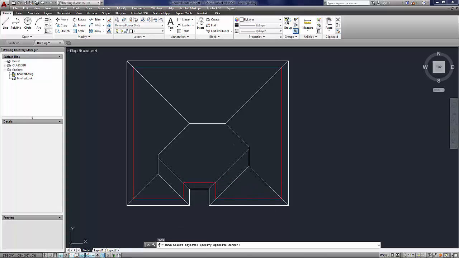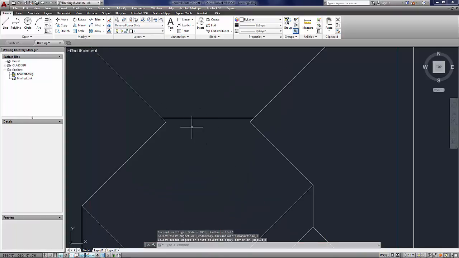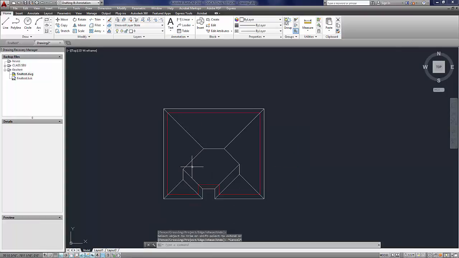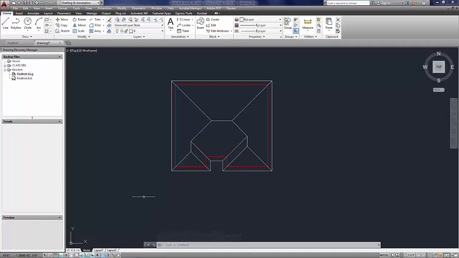So let me go through and pull this down a little bit, because these should line up with the other things as well here. And all I gotta do is connect those two lines. So that's how you get the complicated sort of roof on this project. Okay, so once I get that all done, and I go through and draw the, and again, when you're drawing the site plan, you want to go ahead and draw the two side ones, and you're going to go in and draw the other components as well.